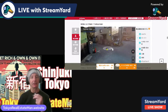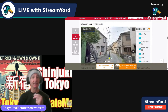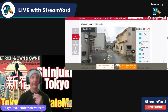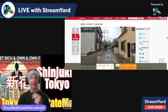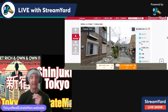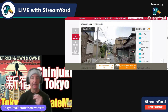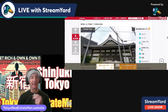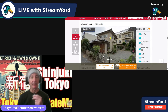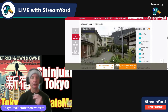But you can judge from these pictures what this neighborhood is about, which is a Japanese suburban neighborhood, and this is exactly what I expect. But it's still a very condensed neighborhood, is it not? In a lot of ways, you're seeing an older house here, but also a lot of newer product, just like this one right here, probably built in the early 2000s, and that one there too. Then you see an older house right there, probably from the 1970s or 1980s, and you see all kinds. That looks like one built perhaps in the 1990s with a very generous lot. I wonder if that's a temple or something like that. It has a little parking lot.